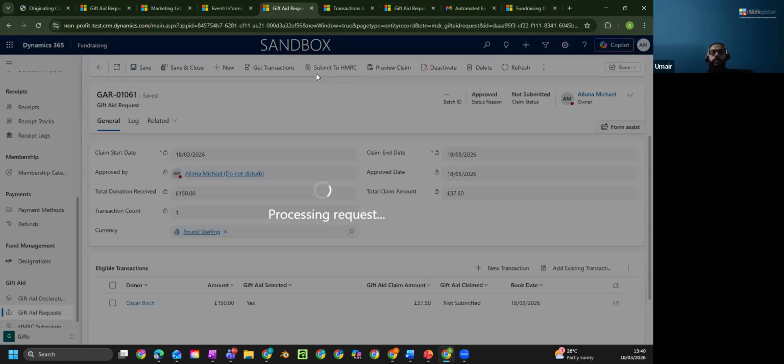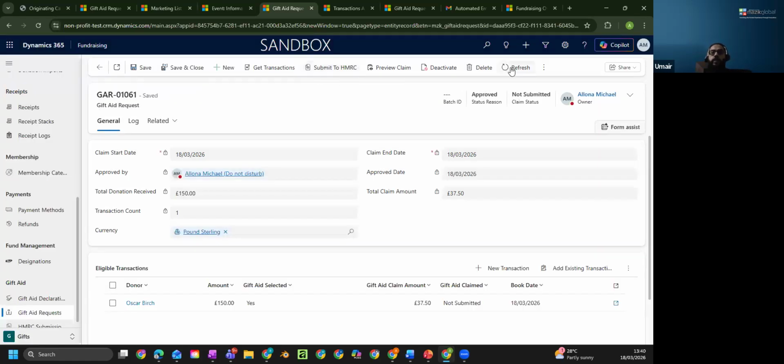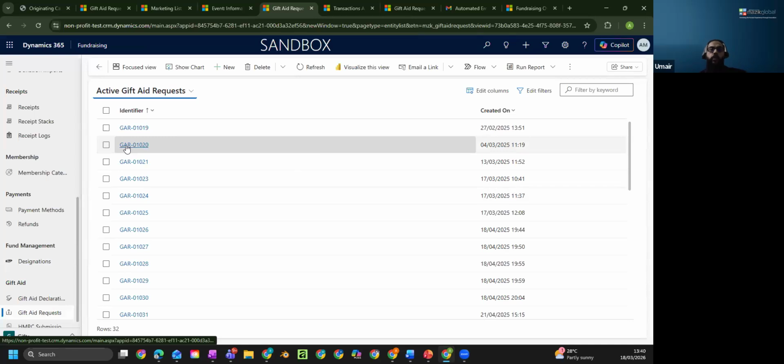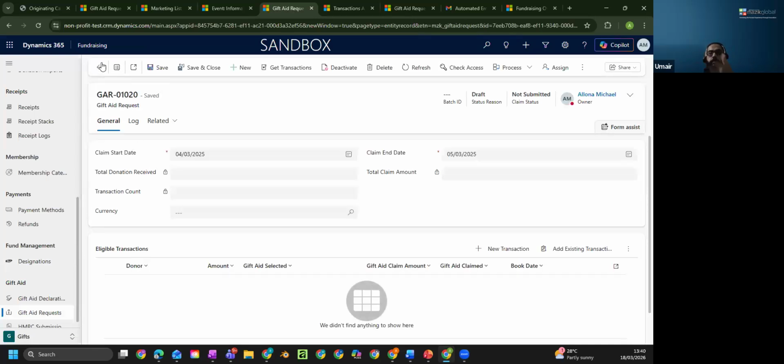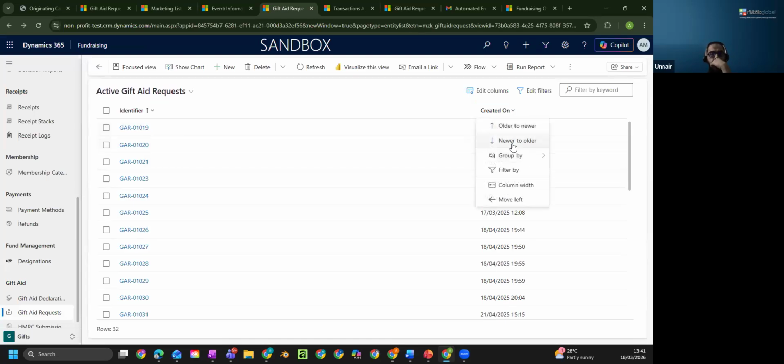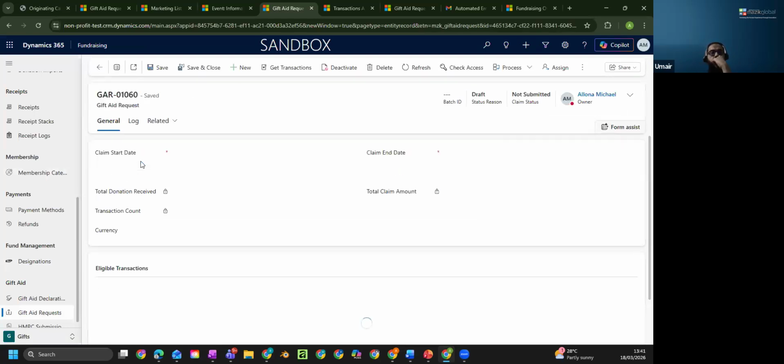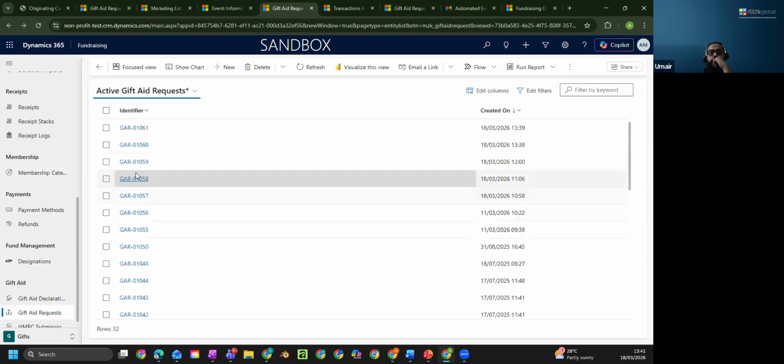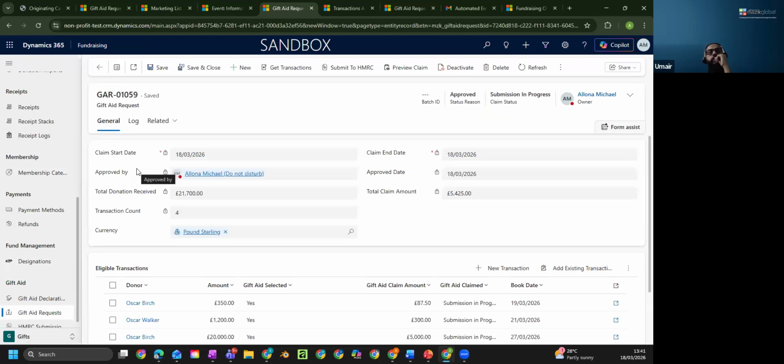As you submit that, note that we are integrated with the test system of HMRC right now. Once we go into production for any charity organization, we have to use your credentials. If you see the status now, it's submission in progress. Once you receive a confirmation from them, a batch ID is updated in the system, and that's how gift aid processing works. So this is how we're going to submit gift aid claims to HMRC. Now we'll go back to the agentic part of it.